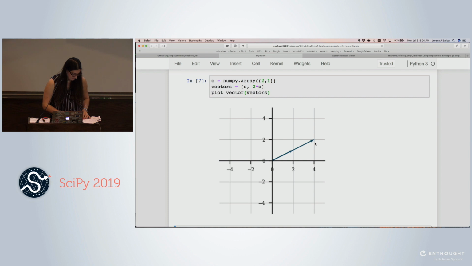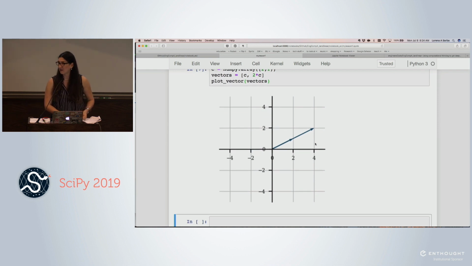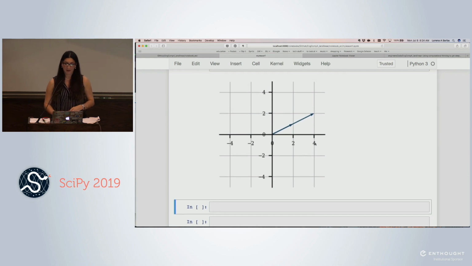All right, so what is the effect of multiplying by a negative scalar? Try it in a new cell. This is a little challenge, a little exercise. I won't say the answer. Let me give you a few seconds to try it and convince yourself that it makes sense. You can discuss it with your neighbor as you need to.